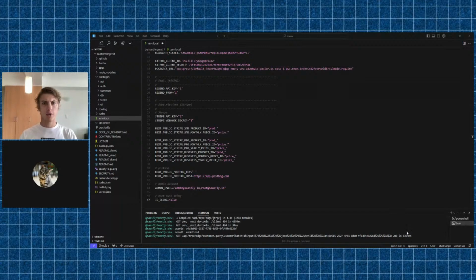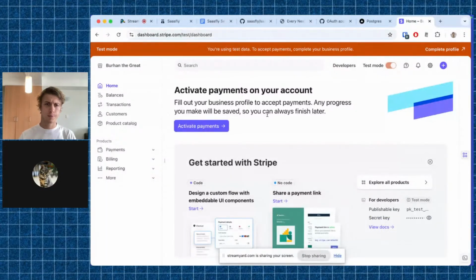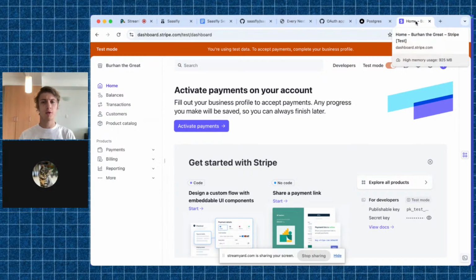Wait, I'm creating a new Stripe account. So hopefully that just... Okay, cool. Now I'm going to show my screen again. One sec. Now, can you see it now? Yes, I can.